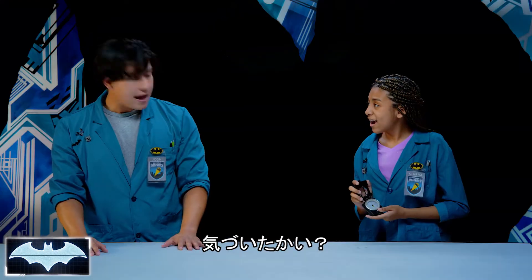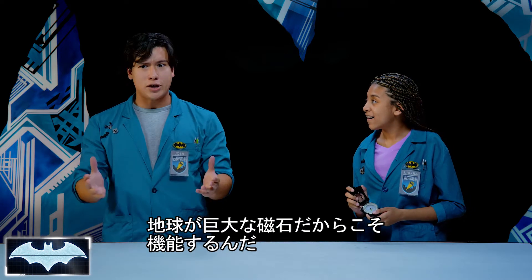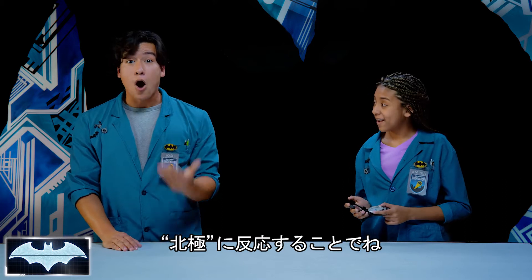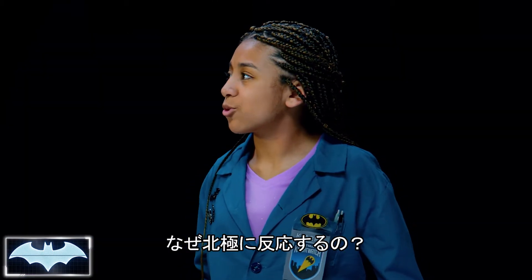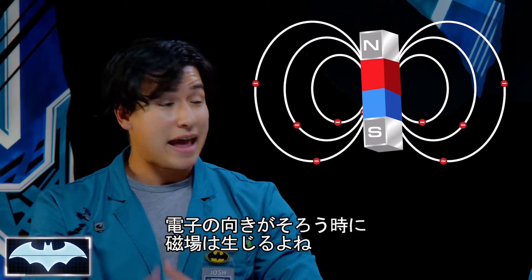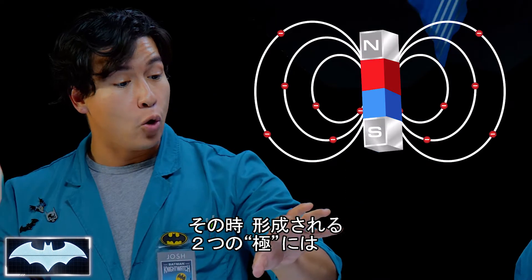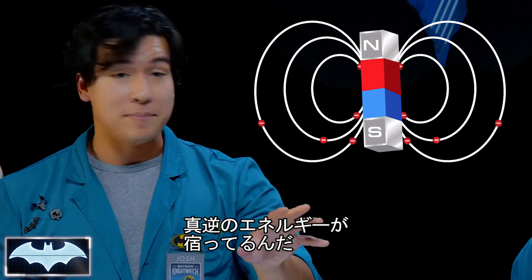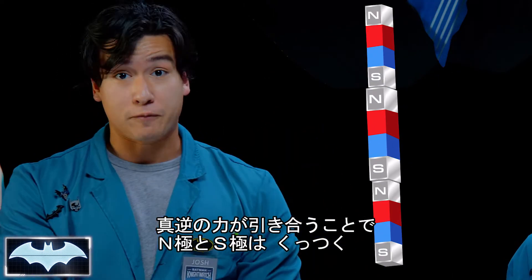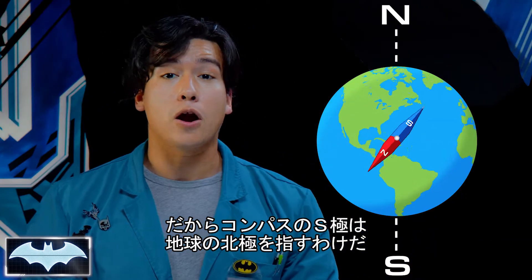Is that how compasses work? Yeah, pretty much. A compass is just a very sensitive magnet, so of course it's attracted to one of the biggest magnets of all — planet Earth, and more specifically, our North Pole. Magnets are made when most of the electrons move in one direction, creating a flow. That creates two ends we call poles, which have opposing energy types. Opposites attract, so the North End is attracted to the South End and vice versa. A compass is engineered so that the magnet's South Pole will point to our Earth's North Pole.